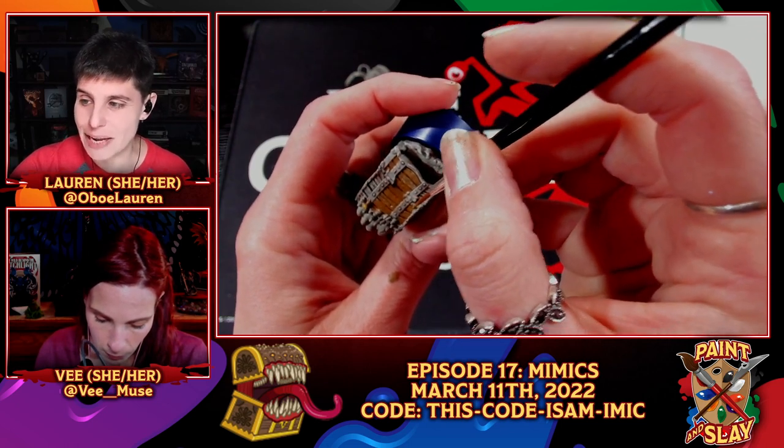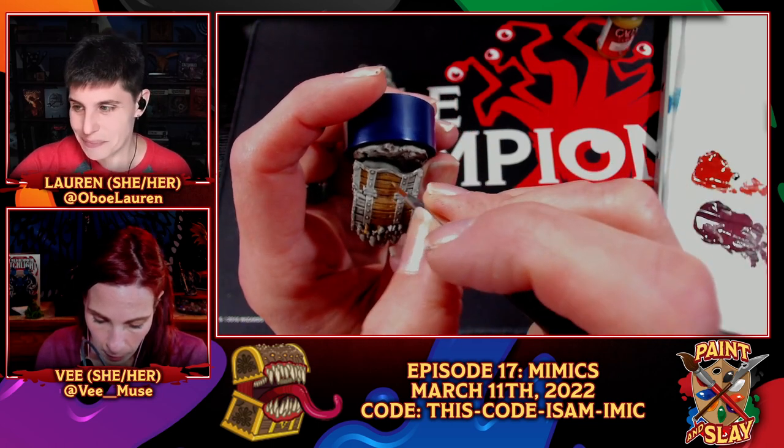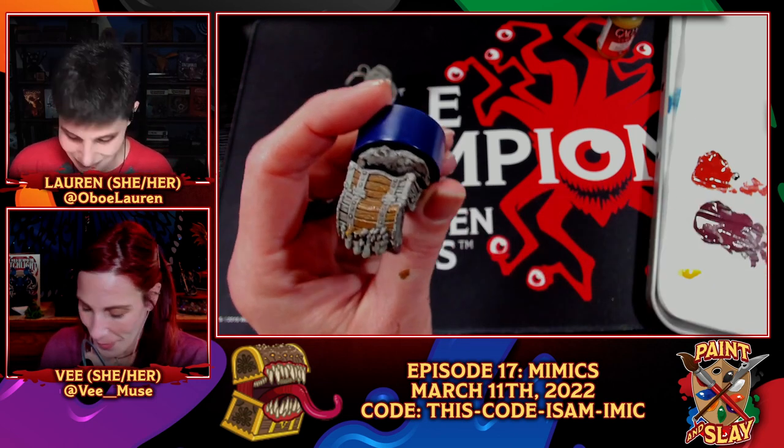We also have some more suggestions. Banana Mobster says names for the mimics: Jameson and Saratoga. Jameson is in the keg and Saratoga is in the chest. I like that too.